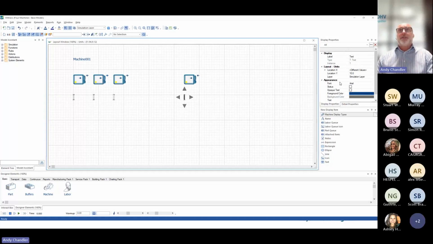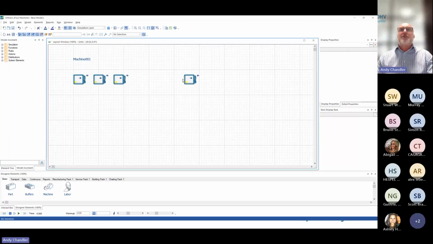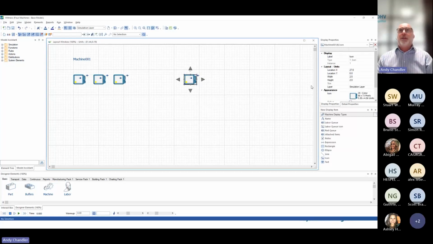There's some additional items in there as well. So let me just unlock the display and pick an icon here. We've got as properties things that you can interact with now. The X and Y position that you only really saw if you had the coordinates turned on and then drag the item around the screen.